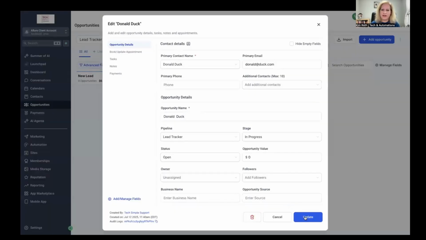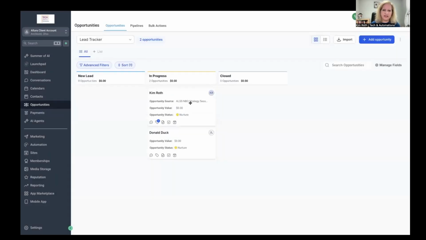So if I come back here, I didn't make any changes to there. You can see he's sitting in here under nurture. He's yellow. If when you move, your colors don't automatically update, you just need to go ahead and refresh your screen and it'll show. There's going to be a delay between you moving the card over on the opportunity screen and that workflow running behind the scenes.